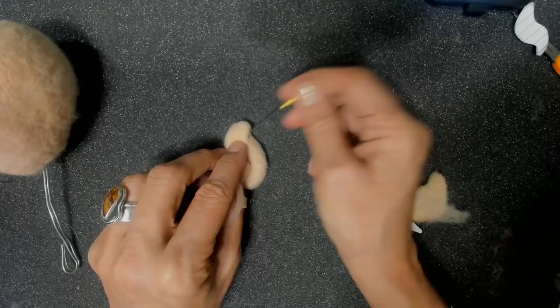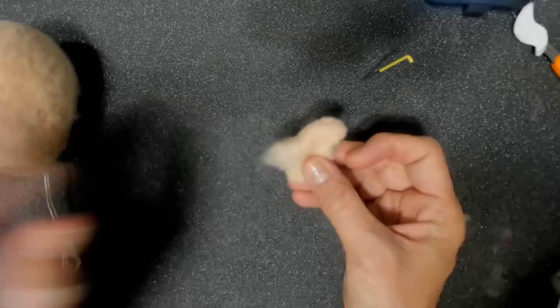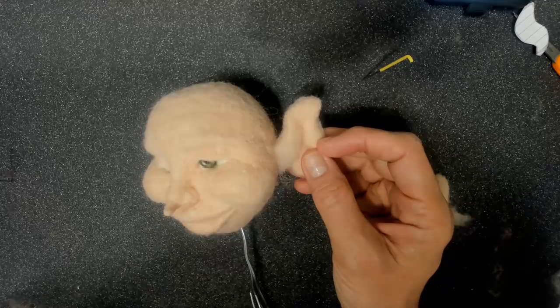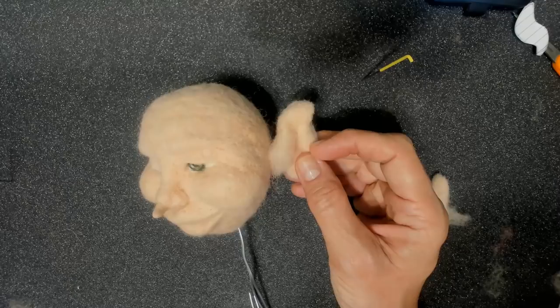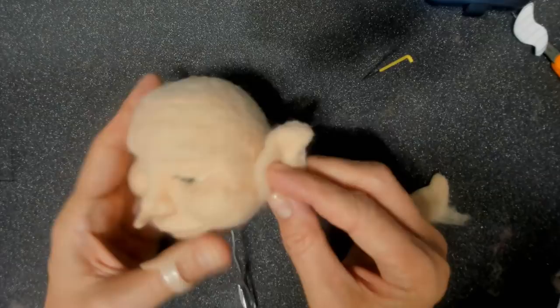Okay, so really get the ear shaped, get it as pointy as you want it and as firm as you want it, but leaving this part loose, and then this is how we attach it to the head. Play with the placement. I want you to take your finger right now and put it on your eyelid, in the corner of your eye by your nose, and then just drag it all the way out to the top of your ear. Generally speaking, the top of your ear is right about level with the top of your nose. And when I do an elf ear, I usually make it not this tip, but sort of what would be the curved tip, and I let their pointy tip go above.